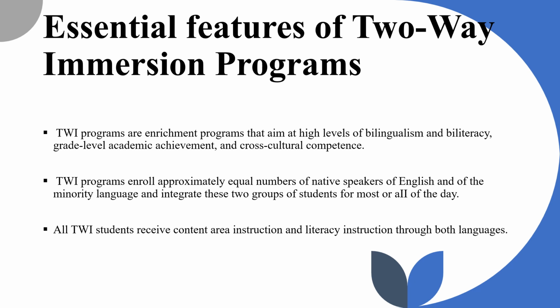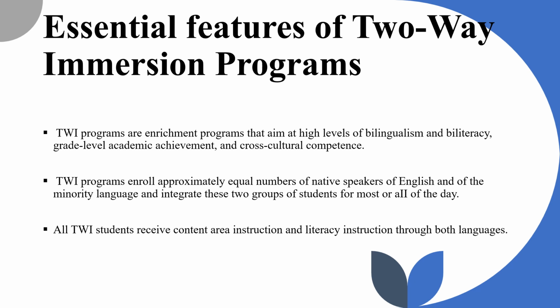We have so many features of two-way immersion program. Here I listed three essential features. The first one is the enrichment program that aims at high level of bilingualism and biliteracy, grade level academic achievement, and cross-cultural competence. So this gives all students the opportunity to maintain and develop oral and written skills in their first language while they acquire the same skill in the second language.